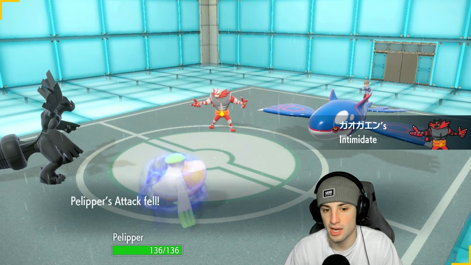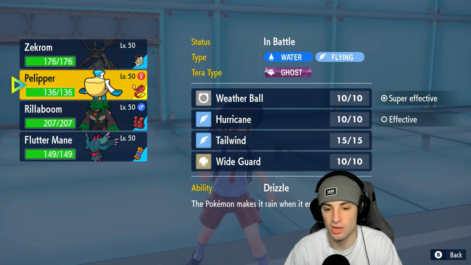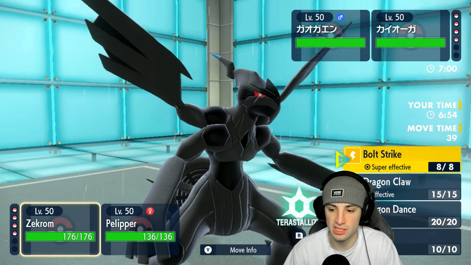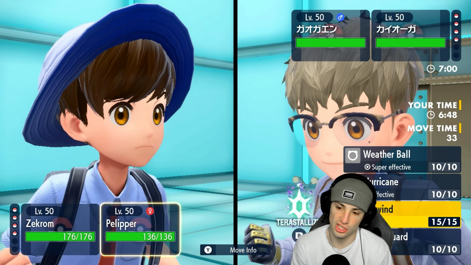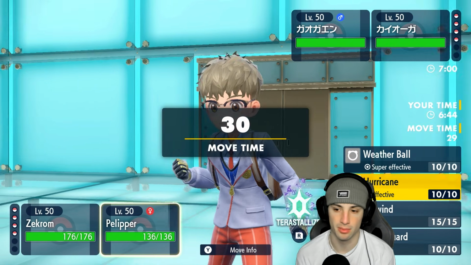I'm not sure if I have Protect on Pelipper, which if I do, that'd be great. I do not. I was going to say, if I could just Protect Pelipper, that'd be really good. But you know what? We're going to try to set up this Dragon Dance. And I'm just going to go for a Tailwind here, or do I Wide Guard up? Could just Weather Ball. I feel like you have to Fake Out my Pelipper.